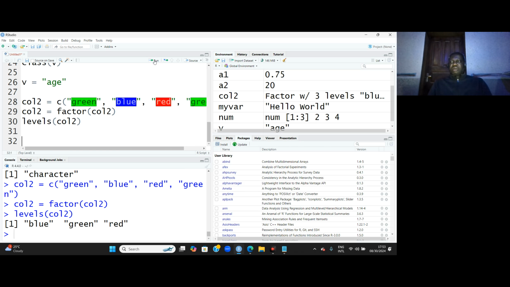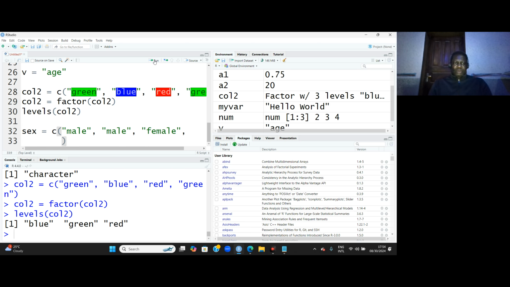So let's say sex equals c, let's say male, comma, male, comma, then female, comma, and you have female, comma. Then we add one more female.